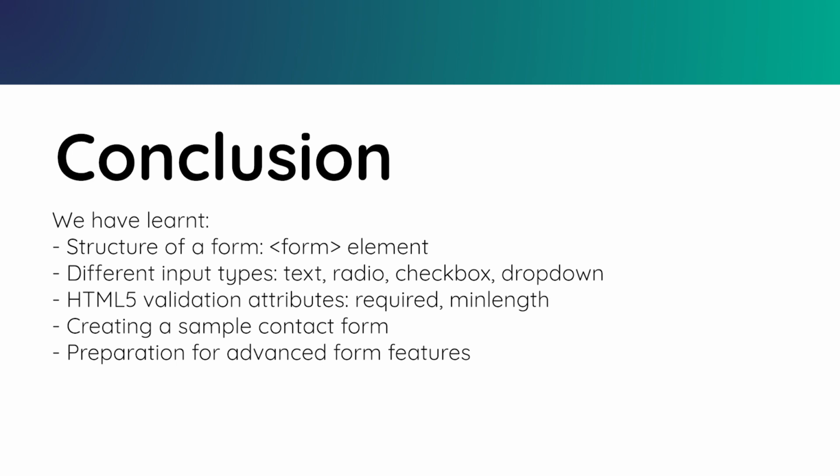These inputs, such as text fields, radio buttons, and checkboxes, each serve a unique purpose in gathering data efficiently. We then explored text inputs, focusing on single-line fields for short responses like names and emails, and multi-line text areas for more detailed responses. You also learned how to use attributes like placeholder to enhance the user experience. Next, we covered radio buttons and checkboxes. Radio buttons allow a single selection from a group, while checkboxes let users select multiple options. Understanding when to use each makes your forms more intuitive.